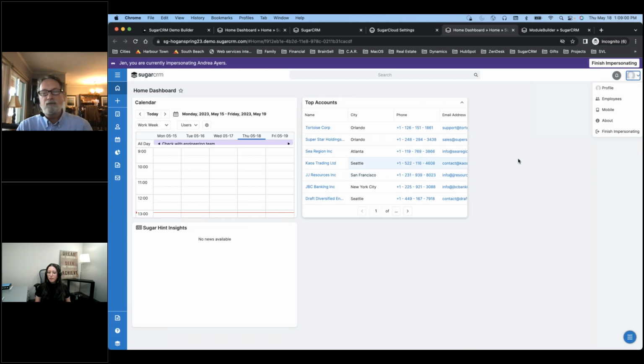So this is how you can set up your roles, your teams, any kind of security configuration, and then you can impersonate someone who's on that role or team and make sure you're only seeing what you think they should be allowed to see. And if they see more, then you need to go back and make some adjustments. But yeah, this was really powerful that they added in recently. By recently, I mean within the last year or so.